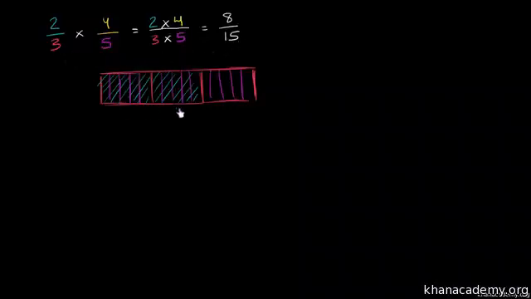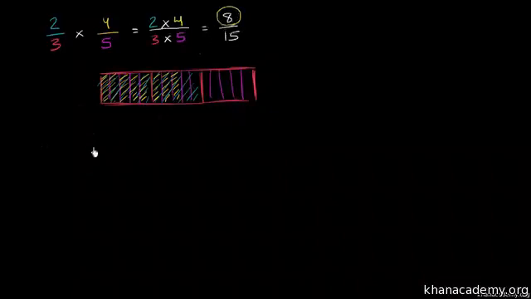But now we want 4/5 of this right over here. So this is 10/15 right over here. Notice it's the same thing as 2/3. Now if we want to take 4/5 of that, 4/5 of, if you have 10 of something, that's going to be 8 of them. So we're going to take 8 of them. So 1, 2, 3, 4, 5, 6, 7, 8. We took 8 of the 15. So that is 8/15.